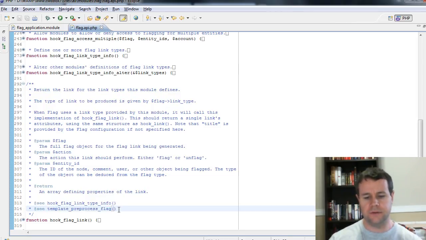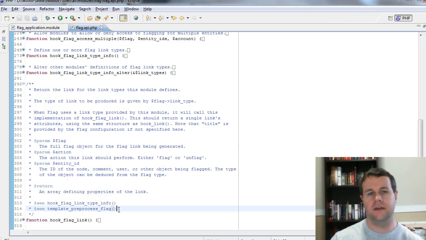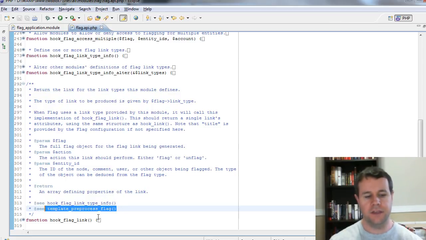Now we're going to take a quick detour without going down the rabbit hole. Essentially Drupal has this module system and this theming system. Whenever you render anything out to the screen, you should be passing it through the theming system so that module developers and themers can all change that up. That's what's happening here with template preprocess flag. Through the theme system, you essentially have your template calls, module calls, and then theming calls. Template is like your first level, and then a module can come in and overwrite that stuff. That's what we're going to do.